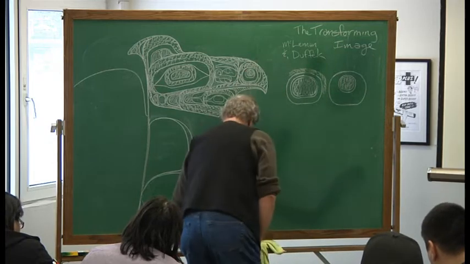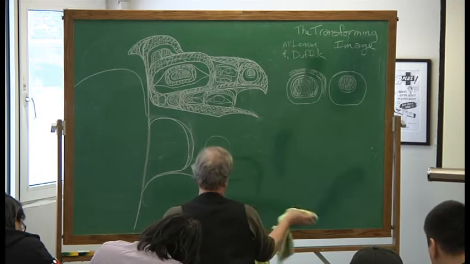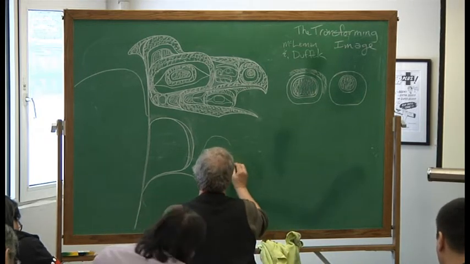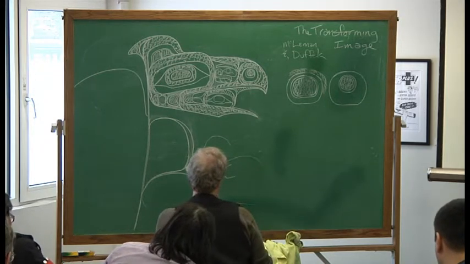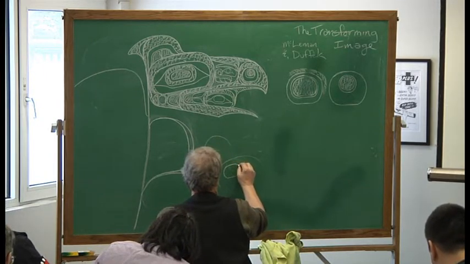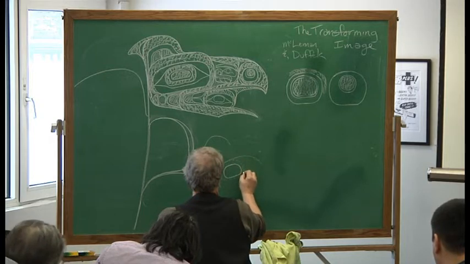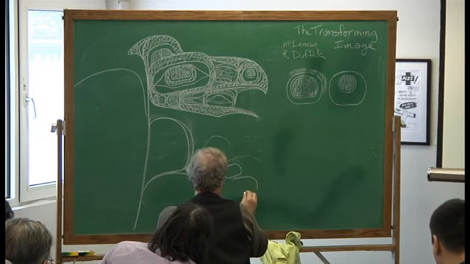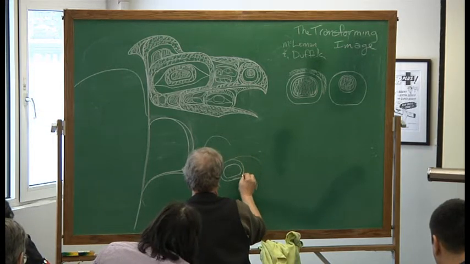So let's briskly put together a little foot here. And the feet are pretty straightforward by themselves, so I'm not going to worry too much about it. We'll put an ovoid here. So here's my layout line, right? There's this little arc, and I'm going to kind of follow that. So I want the ovoid to be at an angle that harmonizes with that arc, and we've got the form line around it. So then I'm going to come off of that and bring some toes forward, and that might come right off the top of the ovoid.